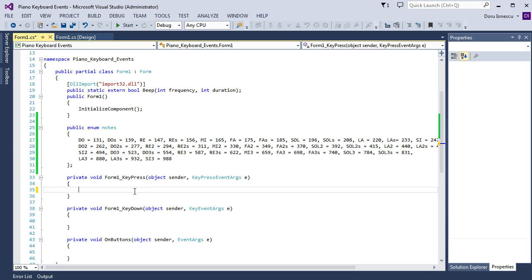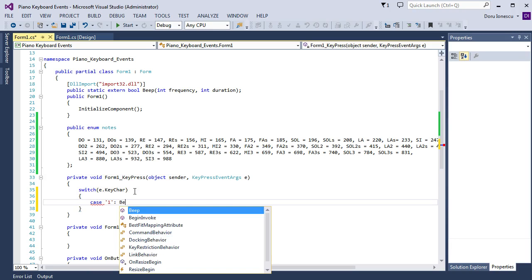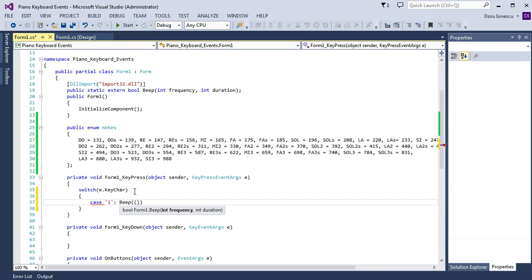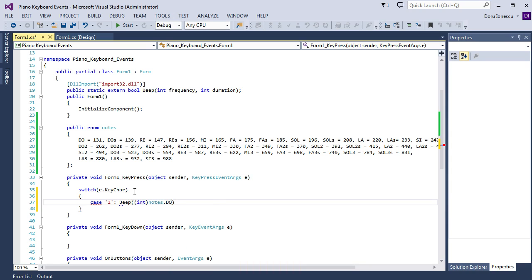After that, inside the key press function, we store all the key notes that we press on the keyboard and assign a value to it. First, we create a switch e.KeyChar, then case 1, we call the function Beep, we set the frequency as an integer type, int, notes.Do, and also set the duration to 200 milliseconds.